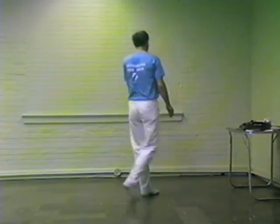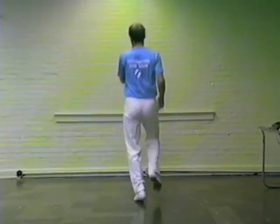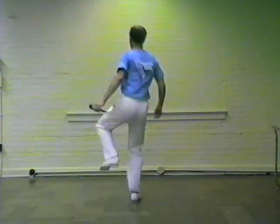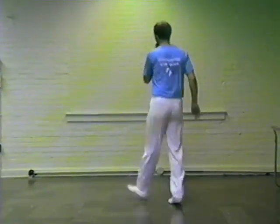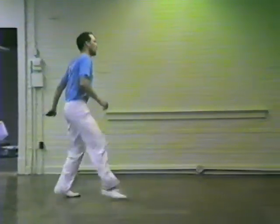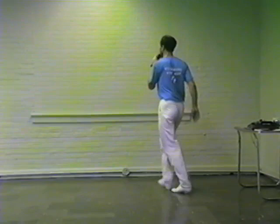Speed. One, two, left foot, go. One, two, circle to the left. Here we go. One, two, move it. One, two, three, go.